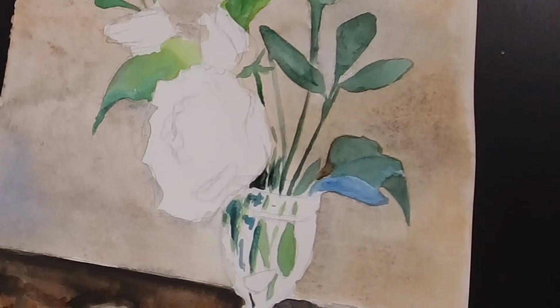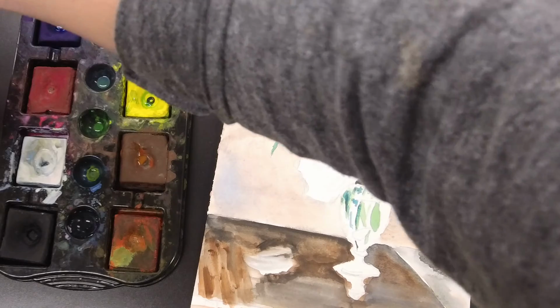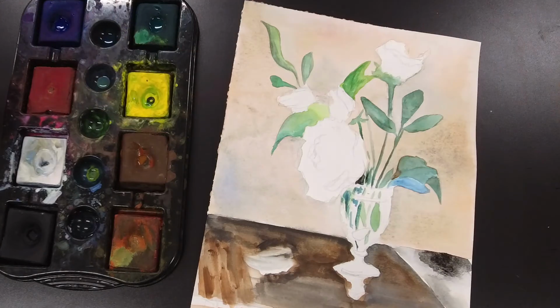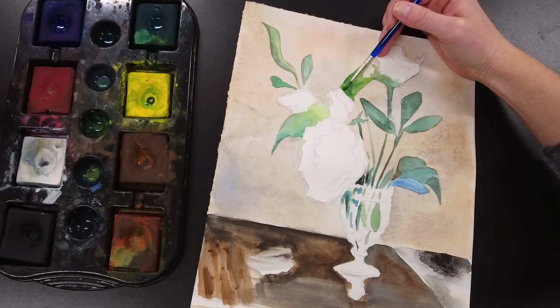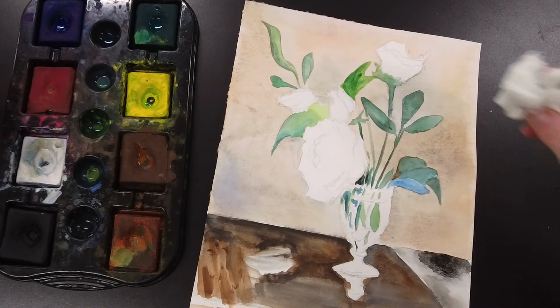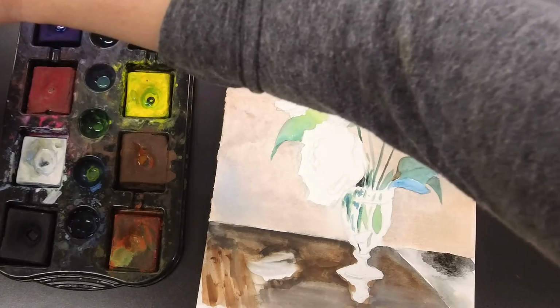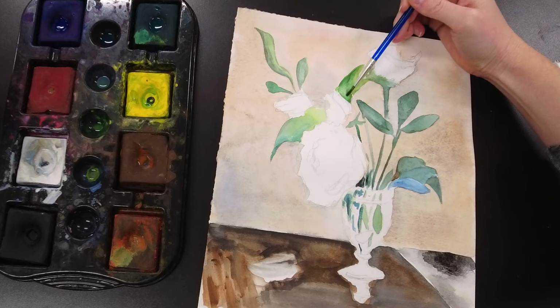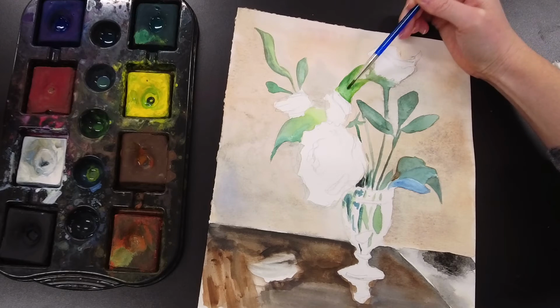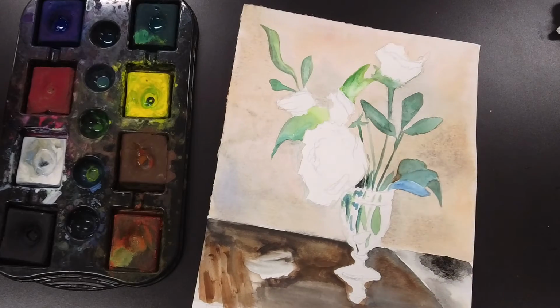So at this point, because of the way that the leaves are arranged, I could definitely go ahead and add a little bit more detail to some of those leaves before I start on the flowers. And so that is actually what I am going to do, just because that's my personal preference. I'm going to put a little bit of water down here with a little green in it. And then just sponge some of that up because it is lighter there than what I've got. There we go, that's getting closer.